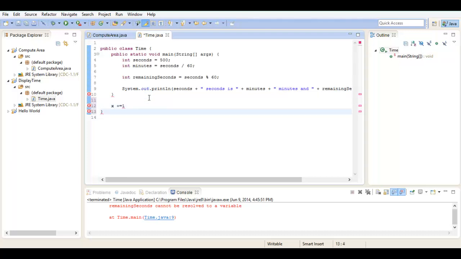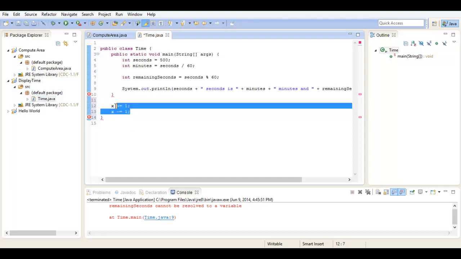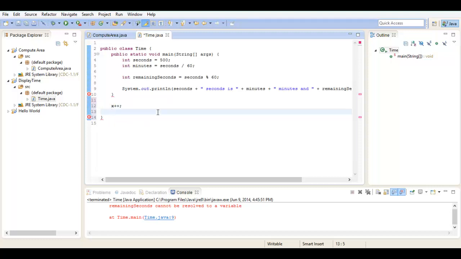You want to do this or x minus equals 1. So this right here happens a lot in programming. So a quick way to do it is x plus plus or x minus minus. These are incrementers. I don't know what is going on here. It's just being weird. So x plus plus, x minus minus. This is x incremented 1, x decremented 1.